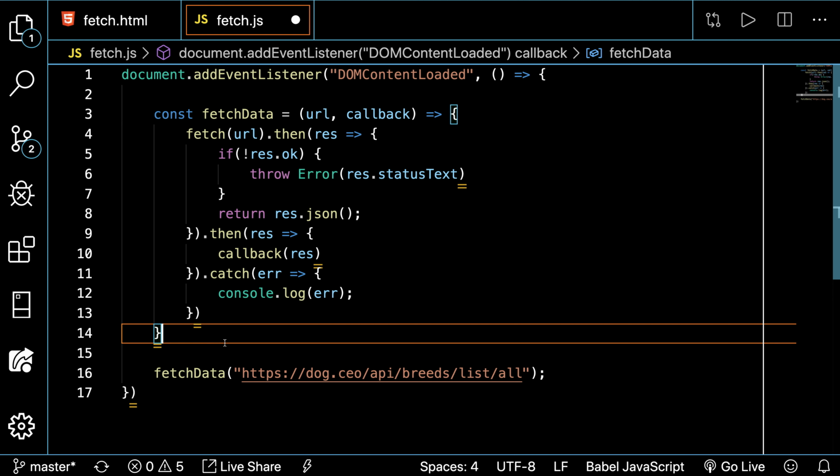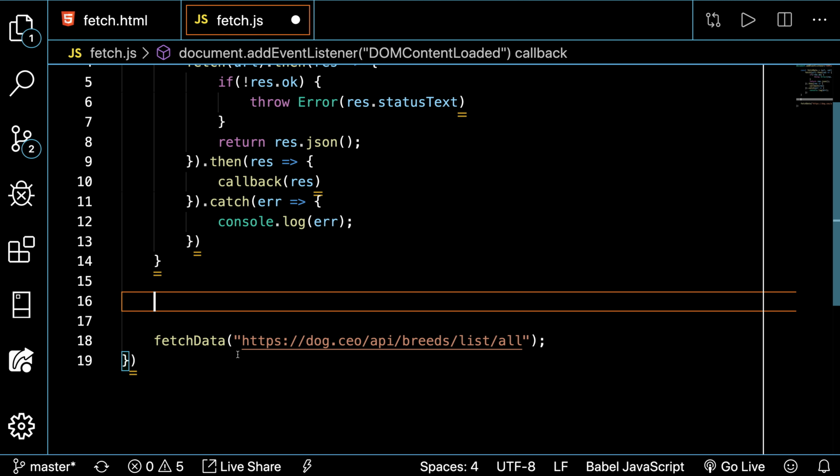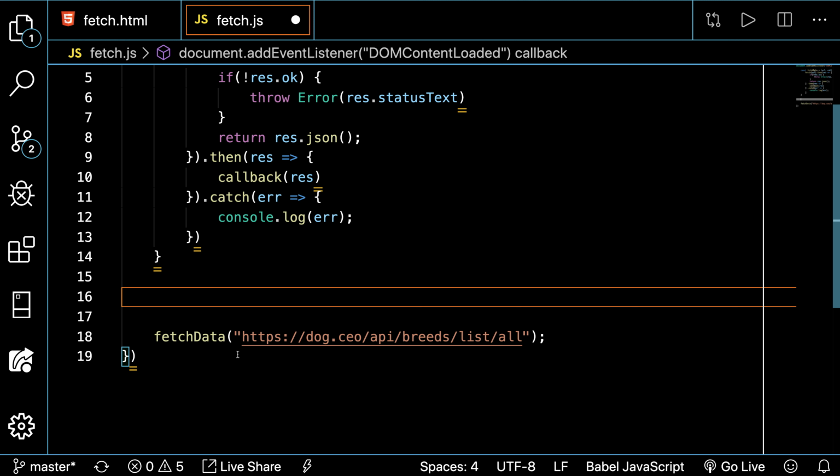So let's go ahead and create a function called populate select bar. We'll say const populateSelect, and this is a function that's going to take in a response object, or well, it's going to take in some JSON.